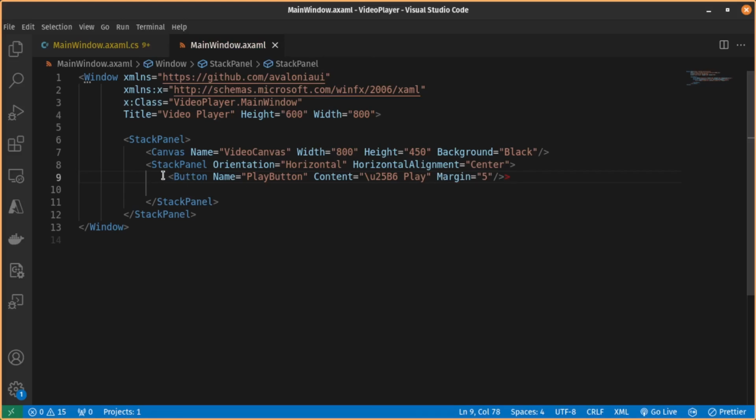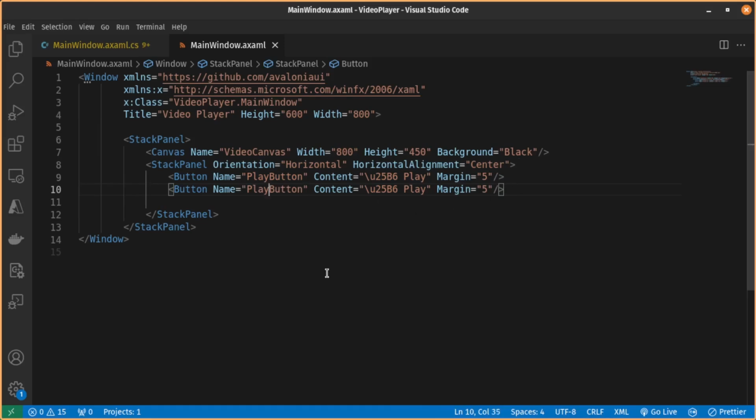Then we're just gonna copy paste this, and change this to the pause button. Pause button, and then we're just gonna say this is Pause, and we're gonna change this to 23F8.